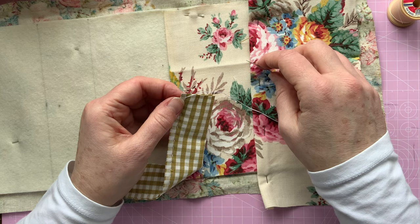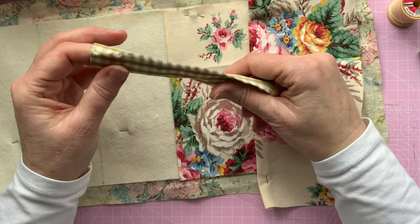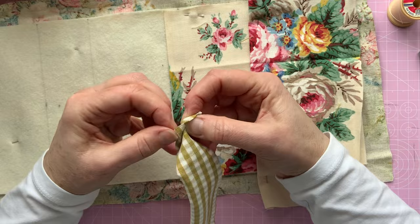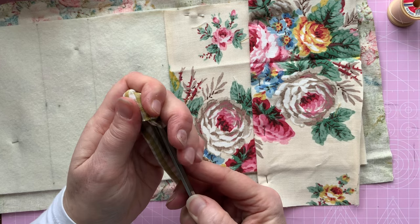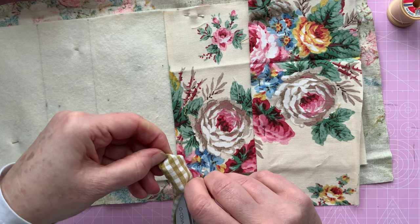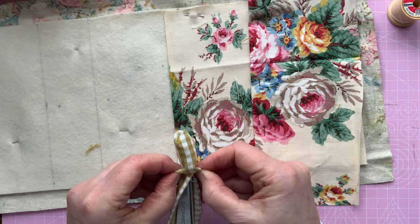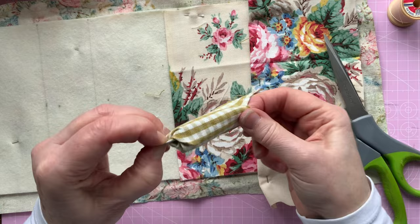I've done a tube there. I'm just thinking, I've done a tube that's a bit too thin, and I don't know whether I can get it turned out the right way. I could do with a knitting needle or something, I think. I know there's a proper way of doing this, but mine is the bodge and scarper approach. It's doing it. It's coming through.